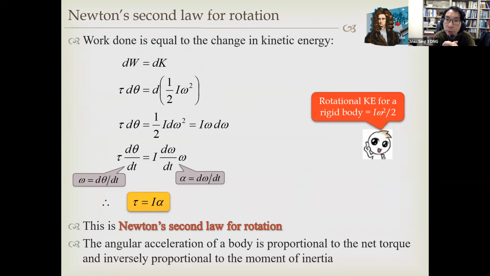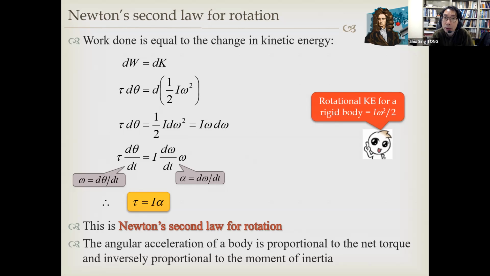Now here we are going to proceed a step forward to prove Newton's second law in a rotational form. We are going to do so by consideration of the energy. We use the work energy theorem again. Remember when we talk about the work energy theorem, we say if you input the work into the system, its energy will change, right? And we can imagine now the work done by the force is going to turn the body and increase its energy of rotation. So we imagine that now we apply a force or a torque to turn the body. And the work done by the torque is equal to the change in kinetic energy of the rotation.